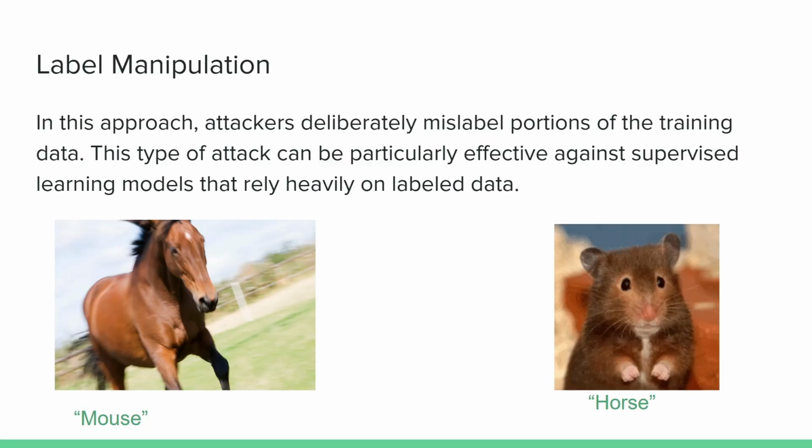So label manipulation can be a very effective and a very deadly attack if done on the right models. However, this does require you to have access to a model pre-training or while it's training, and a lot of data, because if you have 1,000 examples of a horse correctly labeled versus one example of a mouse labeled as a horse, it's going to be very ineffective on the model's behavior as a whole. So this one's definitely the hardest approach to effectively poison a model. That being said, it's not unrealistic and it's definitely a threat.